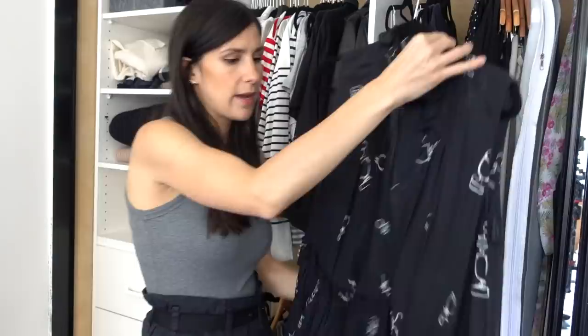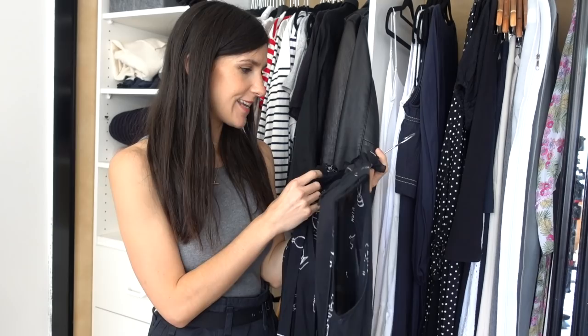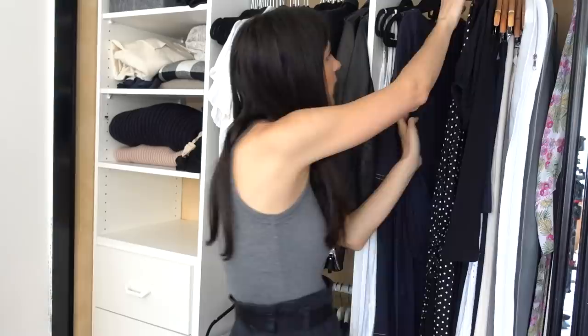This dress is from Karen Walker, and I actually don't know, it's called the Dead Drawer dress, and so oversized. Like, this is a size 6. I was wearing this in my pregnancy, and when I went for acupuncture, the acupuncturist said to me, oh, is that a maternity dress? And I said, no, it's not. It's regular. It's just so big. I could probably fit about 3 of me in here. So I'm on the fence about that one. I'll try that one on as well.